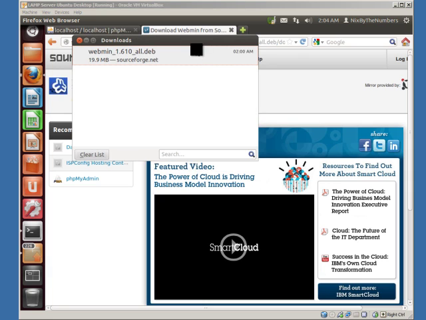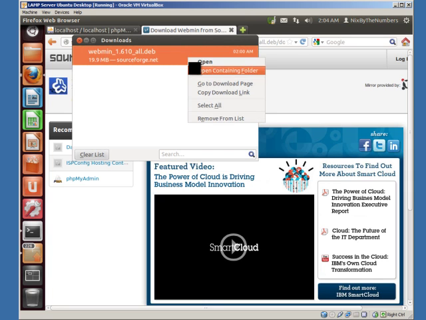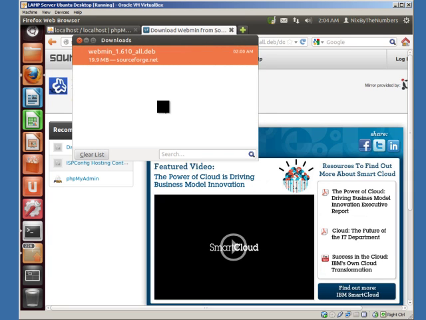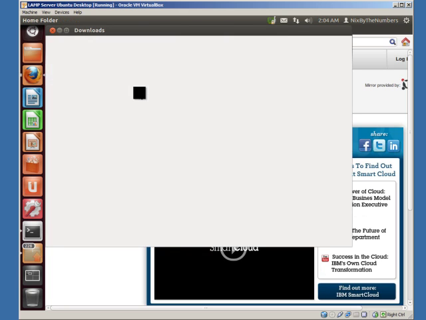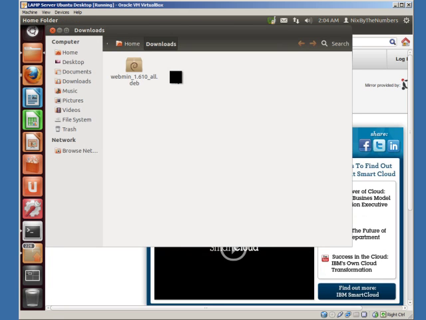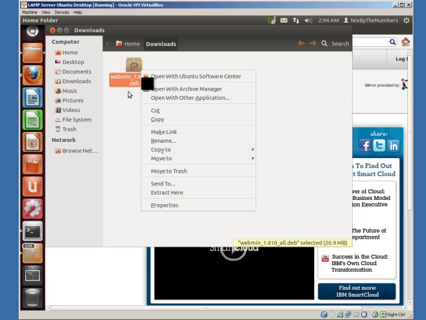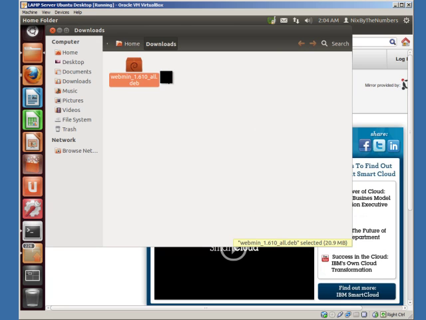Okay, so now that it's downloaded, we'll go ahead and run that. I'm just going to run it from the package manager utility, so just do open with Software Center. We'll probably have to put in that root password again.